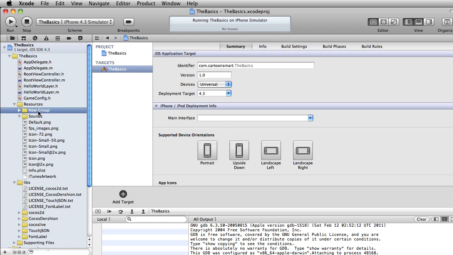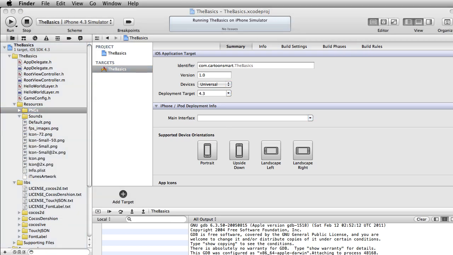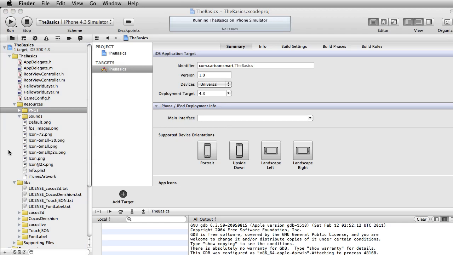That would be vector artwork, or let's say PNGs. Generally, the file type that we bring in here, if it's an image, is always going to be PNGs anyway. And there is no right-click show in Finder in here. Okay, so when I created this little group, it didn't actually create a folder inside of my resources folder here. So just something to keep in mind there. It is just this ghostly group just for your own benefit inside the program to keep things organized on your end.